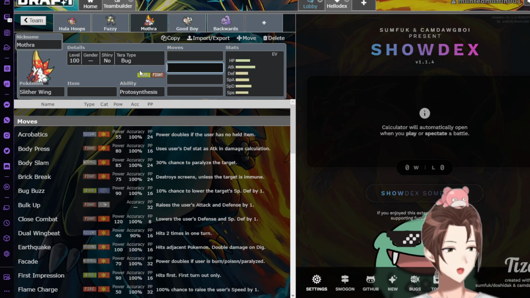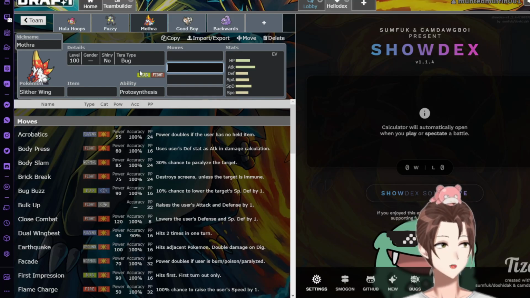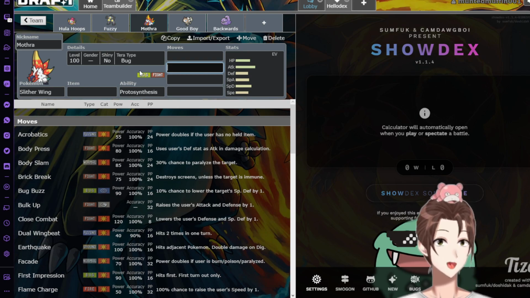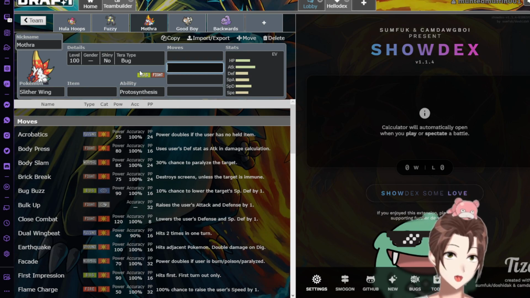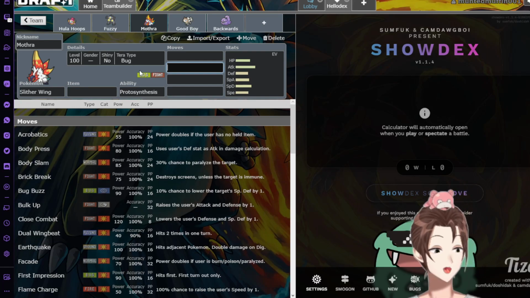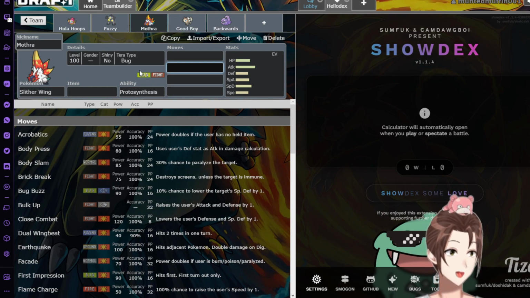Speaking of combine the two, we have Mothra, the Slitherwing. For my other Sun Pokemon, it was very, very difficult. I was thinking between either this or Lilligant H. I decided to go with this because I thought first impression choice banded, U-turn choice banded, anything choice banded on this thing, or even just up attack in general, was really, really nice.